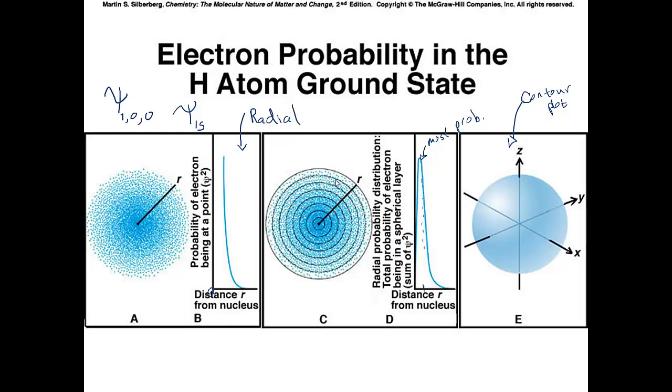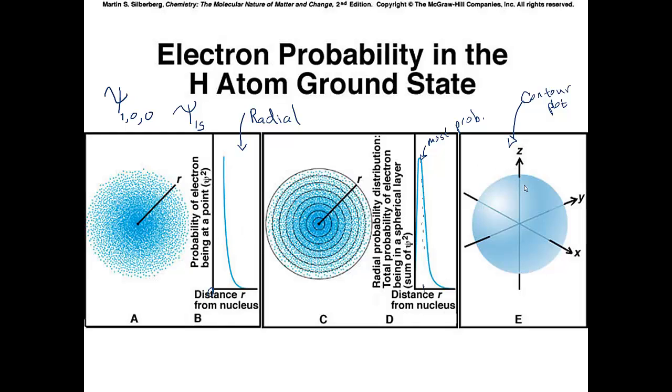Those are lines on a contour map at constant altitude. So you draw little lines at constant altitude. What we're going to do on this plot is look at one of these dot plots, and draw a surface on that dot plot so that we enclose like 98 or 99% of the probability, 98, 99% of the dots. And the probability of finding an electron anywhere on that surface is going to be the same. So that's a contour surface.